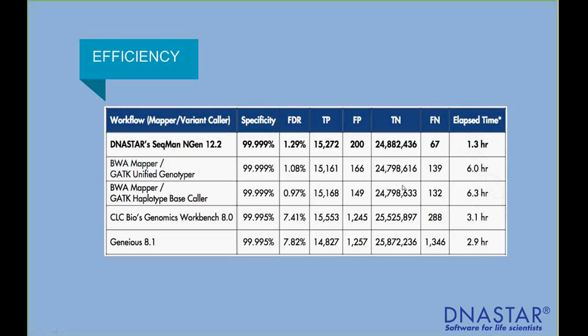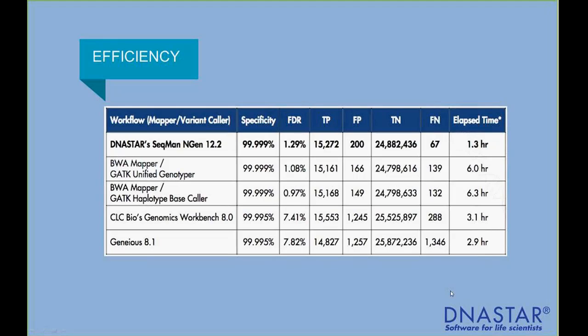And we're also very fast, so we can do both the assembly and the SNP calling. In this case, it's an exome in a little bit over an hour. In some cases, now with the later builds of the software, under an hour. Whereas our competitors really struggle with things like false positives, which can be quite high, so this FP column. And we also do a very good job with the false negatives. So those two things together give us the highest degree of accuracy.